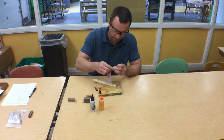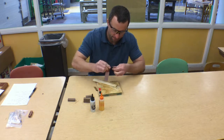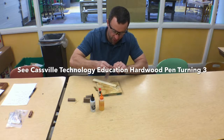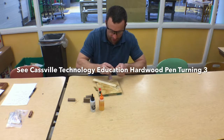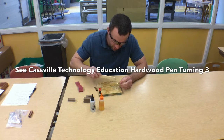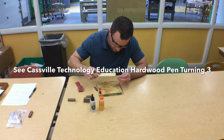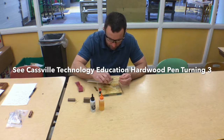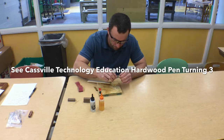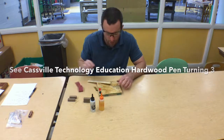I'll do one more here — in this process I'm going to do this four times. You have about five minutes to work with before the epoxy starts to set up on the board, so we're in a little bit of a hurry but not a big hurry. And that's what it takes to glue in the tubes.